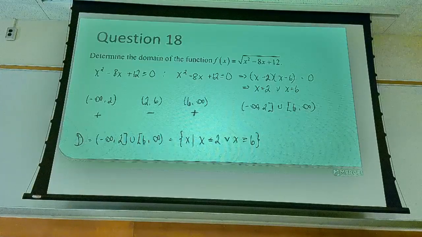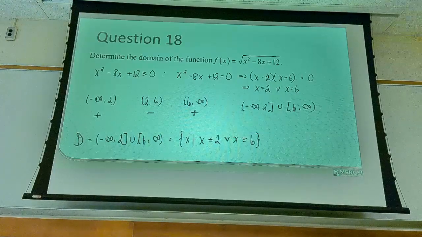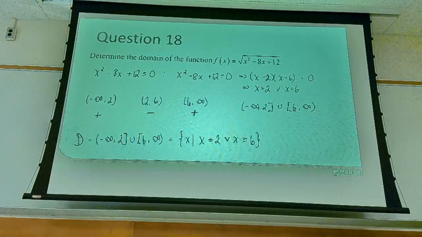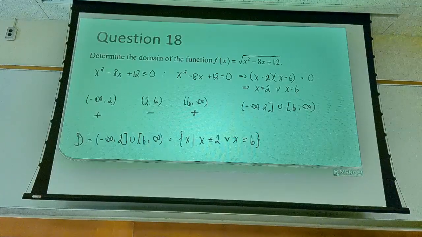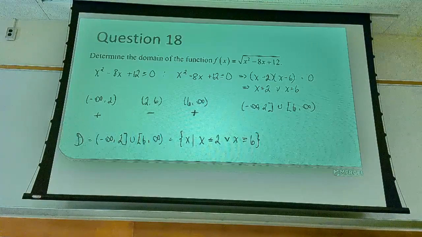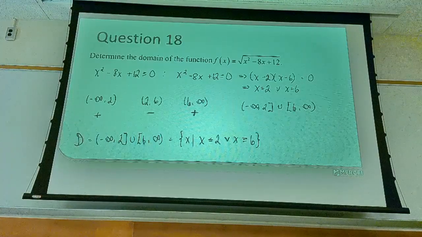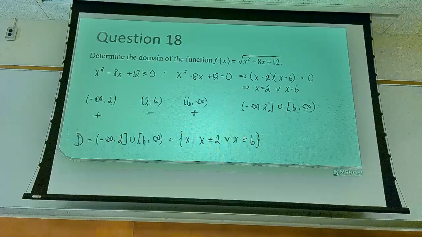Wait, so and is like a V and then or is the V? Or is the and V? Is caret. Right, so if you're familiar with union and intersection, it's the exact same, except it's pointed instead of curved, right? Union means or, one or the other, the elements in one or the other. Intersection means in both. Or and and mean the same thing. Right, so that's why the symbols are very similar.